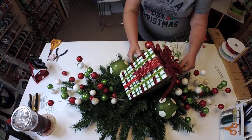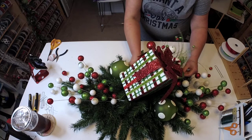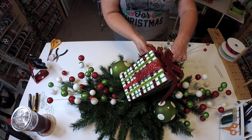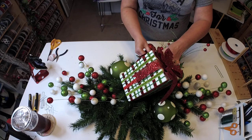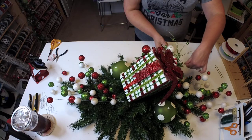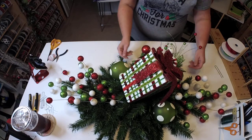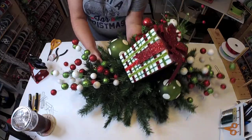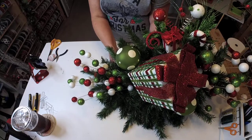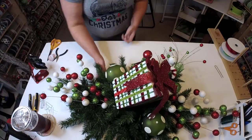Now this one I already had fluffed out. You have to fluff your picks. They come super compact. You can't just take out a pick or a spray and just use it. You have to touch every single element in your pick, pull them apart, touch each and every element. That one was already fluffed, so you can see how good that looks. I haven't glued it or tied it in yet, but I'll show you what I mean by fluffing.